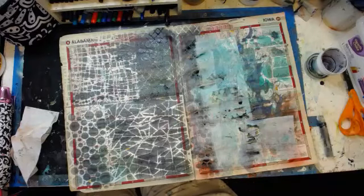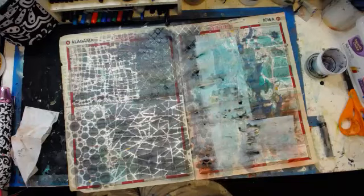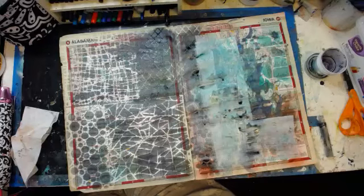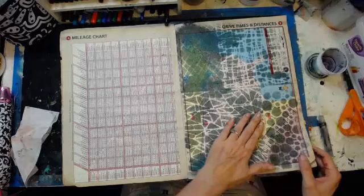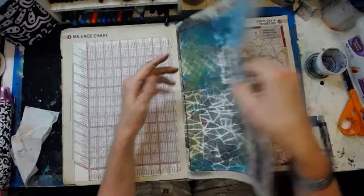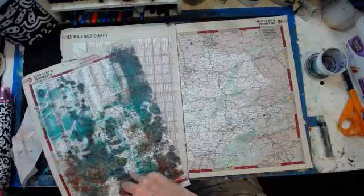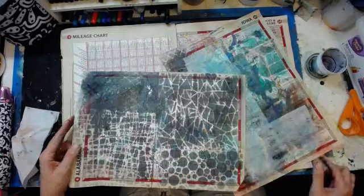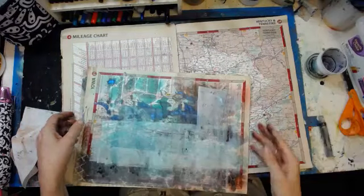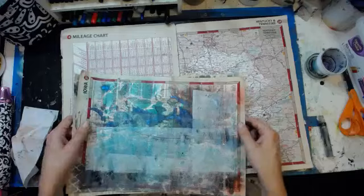Okay, let's put all the stencils away. I kind of like this side better, maybe. Let's take those out. The only thing about the back side is it doesn't have the shimmer. But this is pretty. It doesn't look good on camera, I'm sure. But it's a purple and a green. And pieces of this are really pretty. I mean, just like a piece like that in a collage could be really cool.